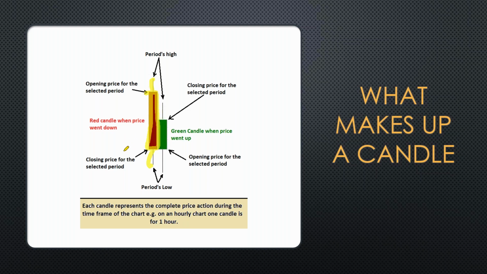Now, if you stepped down, climbing the ladder down from the open to the close, meaning a close lower than it started with, that becomes a bearish candle. And you would fill that candlestick in with red. If you stepped up from the open to the close, that's a bullish candlestick and you would fill it in with green. So in today's world, green means it was bullish or it rose from the open to the close. Red means bearish and it means it fell from the open to the close.